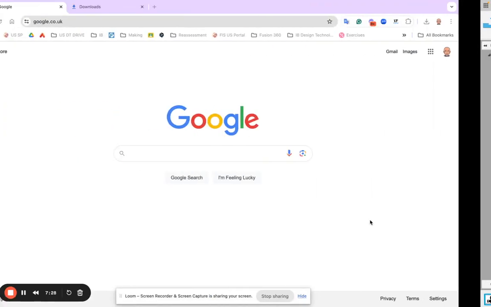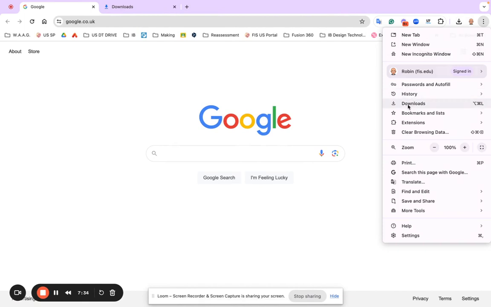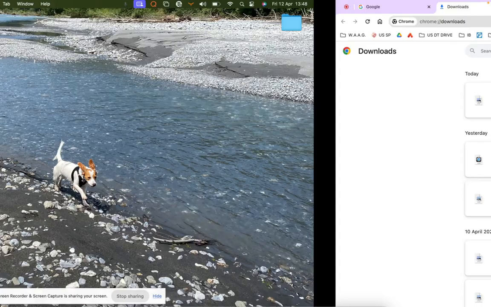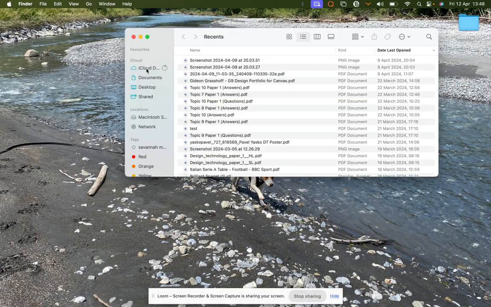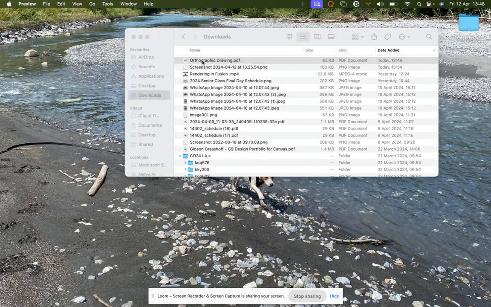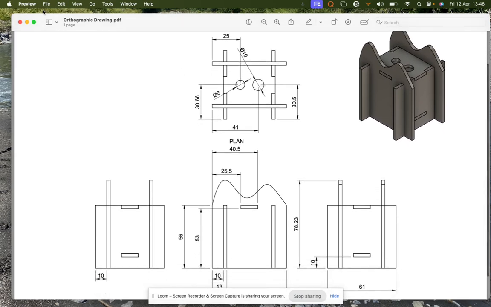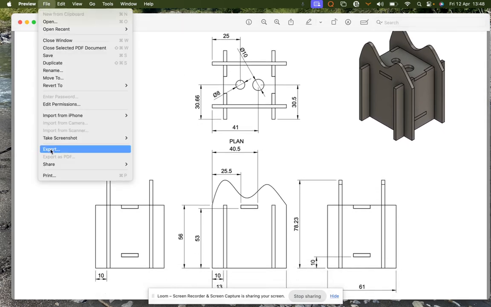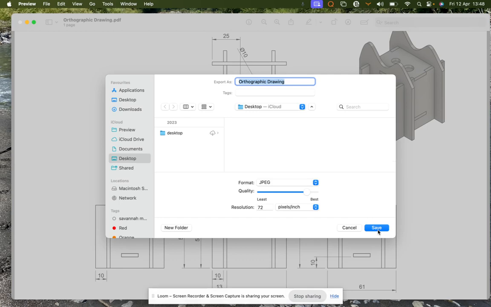Now that PDF won't go into your portfolio. So let's just go to downloads. Oh, no, it didn't download there. Didn't do it in Chrome, of course. Go to download in my folder here. And where are my downloads? Sorry, just being a bit slow there. Go to downloads. And if I open this in preview, or I'm sure if you're working on a Windows machine, you can open it somewhere that you can then export that as a JPEG. And then you can put this in your design portfolio.